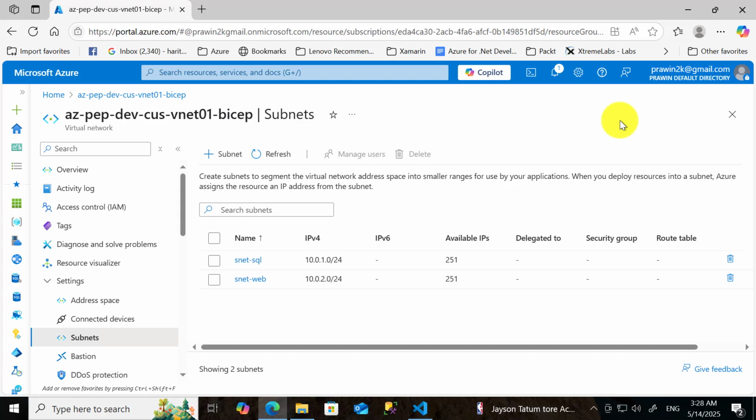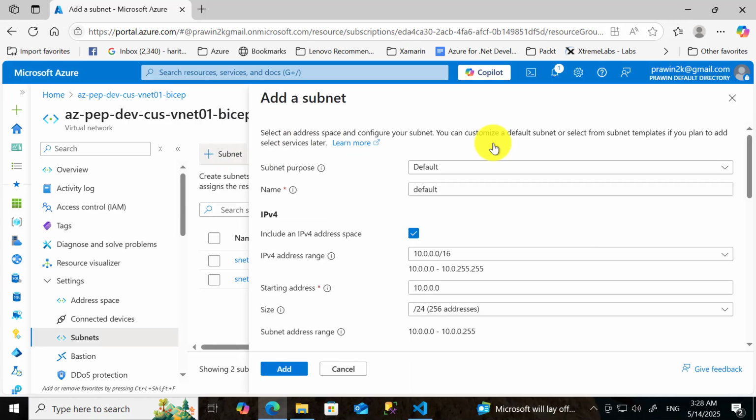I would recommend never do that. Even if you have to do that for some reason, you have to immediately update your bicep code to accommodate the new subnet. Let's see what happens if someone creates a subnet manually. I will leave it to the default ones. Maybe I will change the range.